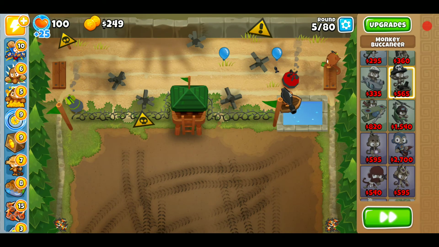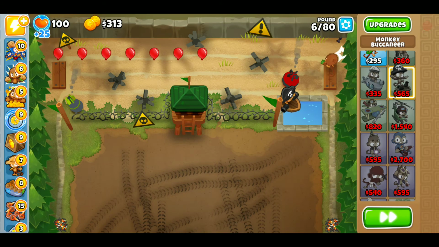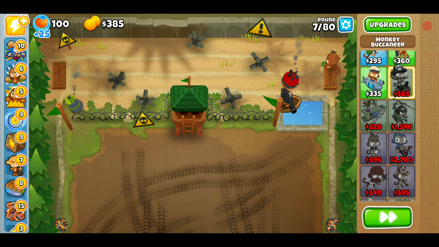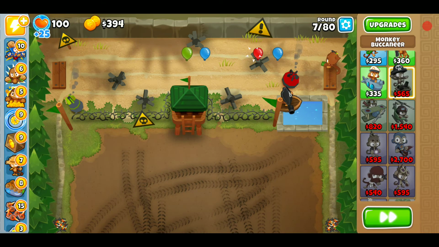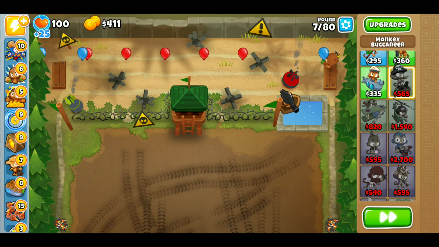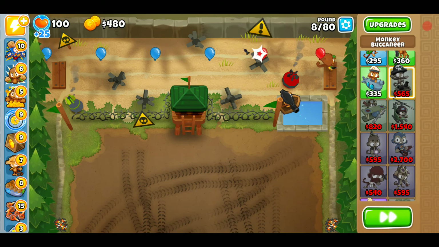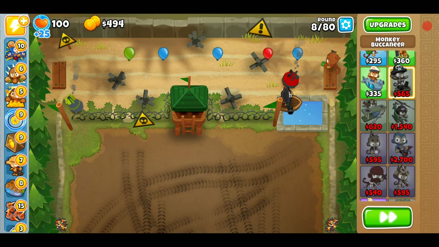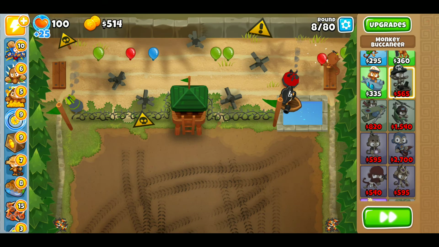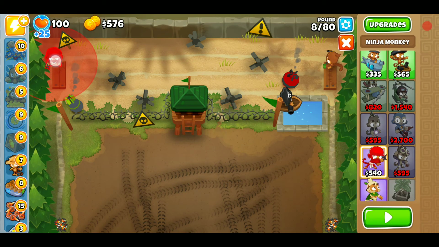Half cash on hard is a hard one here. It might have been harder than impossible for sure, in my opinion. Okay, so let's go ahead and I'm gonna put a ninja monkey up there in the other corner. Almost there for ninja. Put our ninja up here.